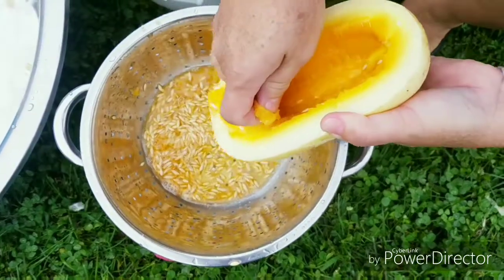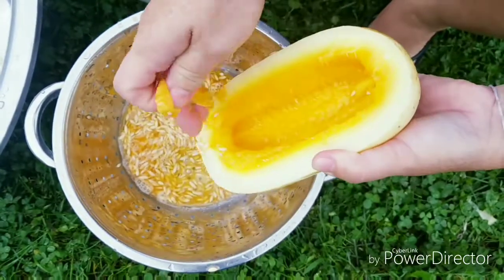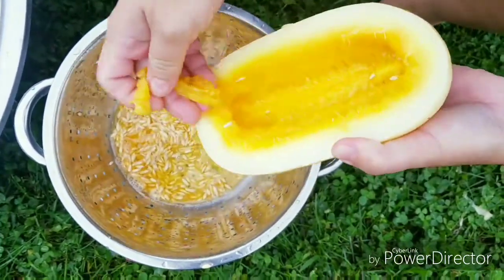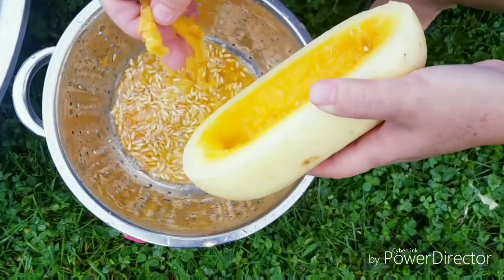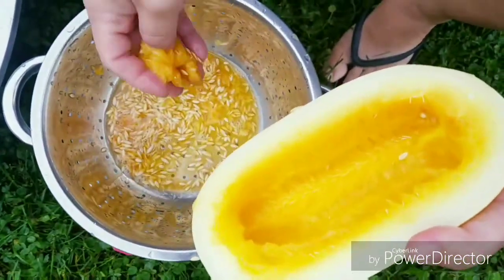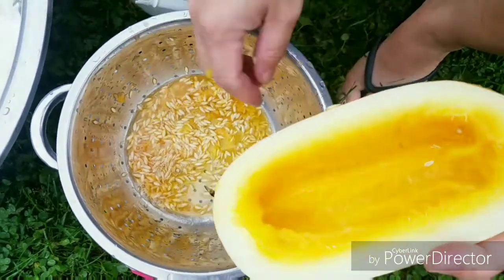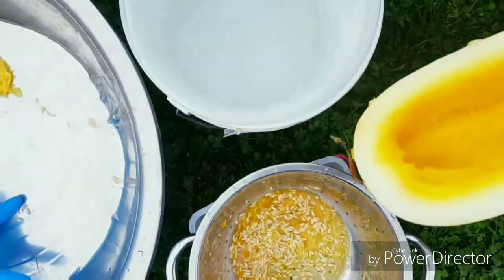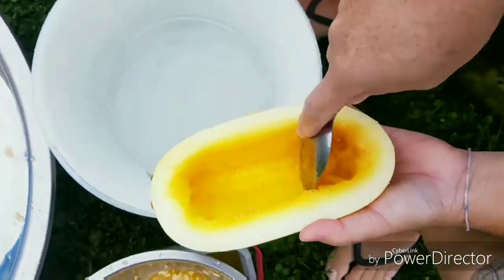You want to make sure your bucket on the bottom is clean because you're going to use the liquid after you're done. And you're going to save the seeds for next year so you can plant it. See? And now you're going to need a spoon. So you do.